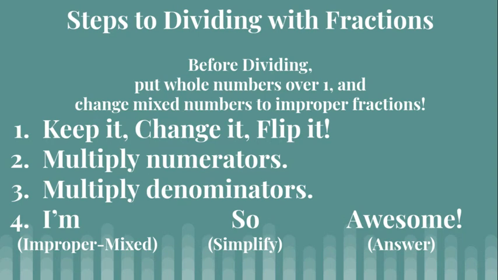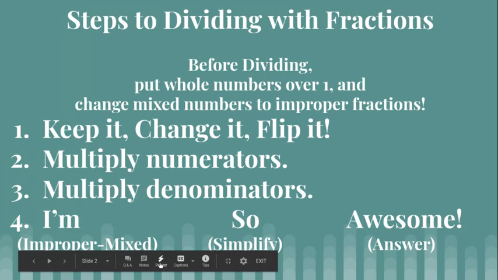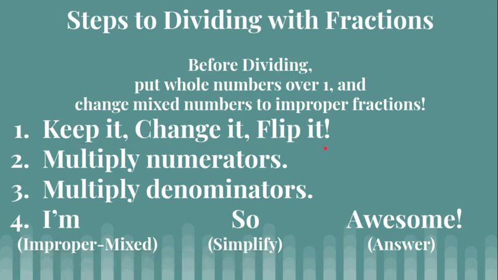You still see multiply numerators, you still see multiply denominators, you still see I'm so awesome. So what's different here is we are going to be looking at step 1. Step 1 says keep it, change it, flip it. Keep it means we're going to keep one fraction exactly the same. Change it means we're going to change our division sign to multiplication. And flip it means we're going to write the reciprocal of another fraction.